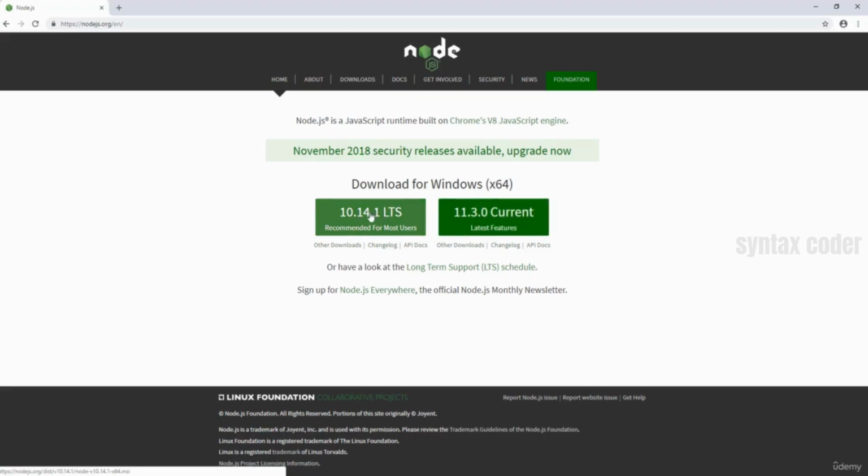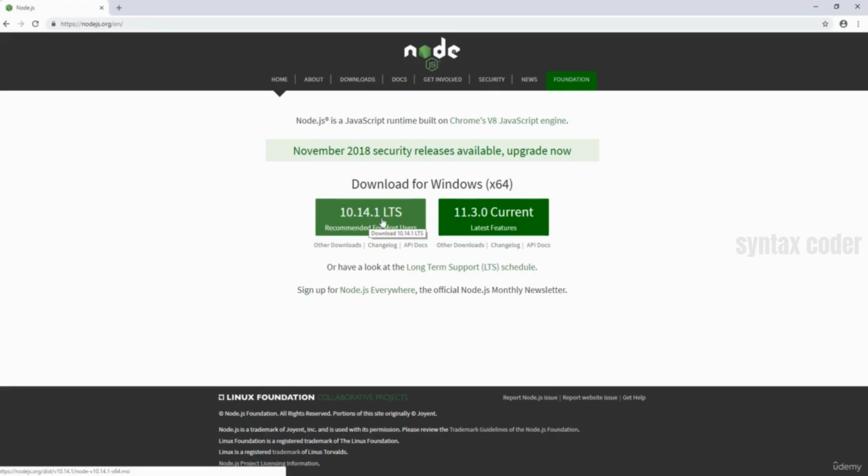So you can download it and install, which is really simple process. Actually, for now those are current versions, but when you watch this lecture, they might be slightly different, but it's not a problem at all. Alright, I'm not going to install Node because of course I already have it. So let's go ahead, pause the video, download Node.js and install it.